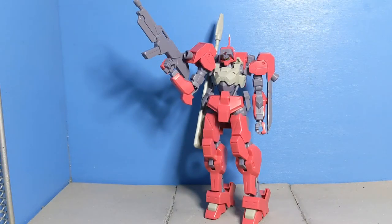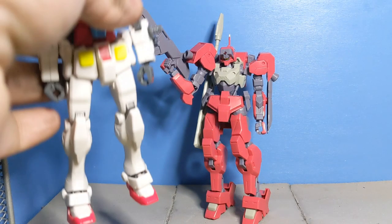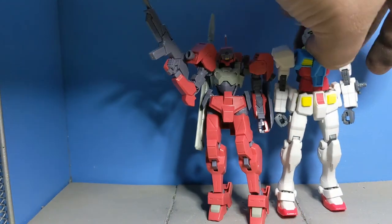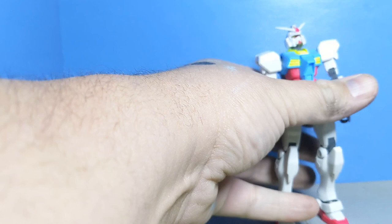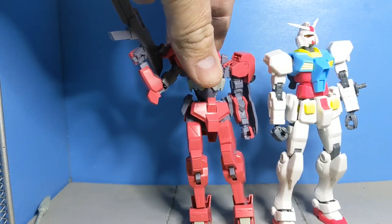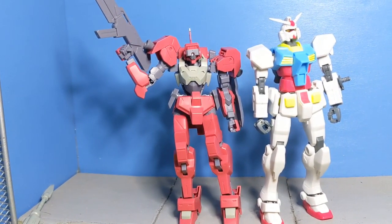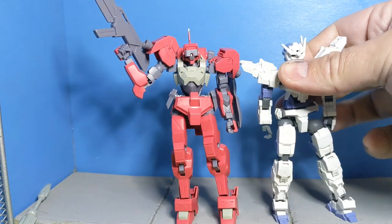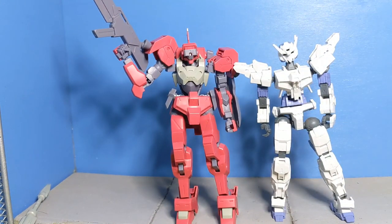In terms of size, he's pretty decently tall because he is from the Iron-Blooded Orphans universe — they are generally tall. But compared to this Gundam, he's not the tallest. Here he is beside the GBN-Base Gundam from the Build Diver series, and here he is beside the Alto from the 30-Minute Mission series — this one would be a closer match in my opinion. These are very compatible with each other in terms of the jointing and the 3-millimeter ports, so you can swap out a lot of parts from these. It's definitely pretty cool.